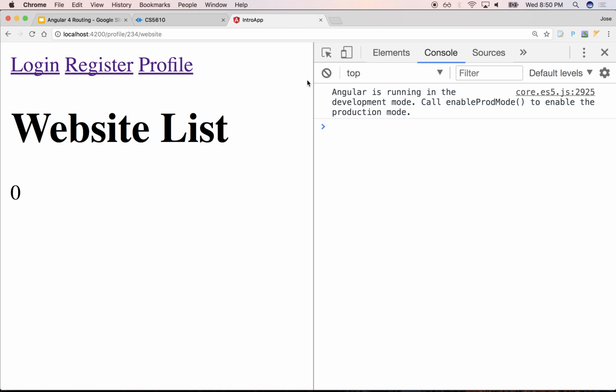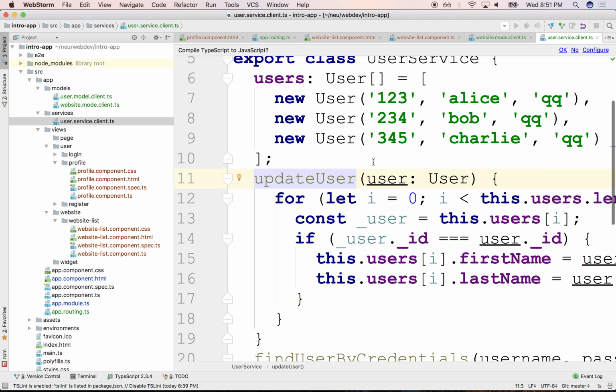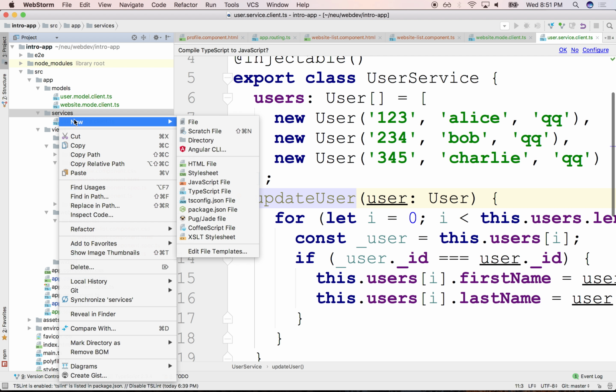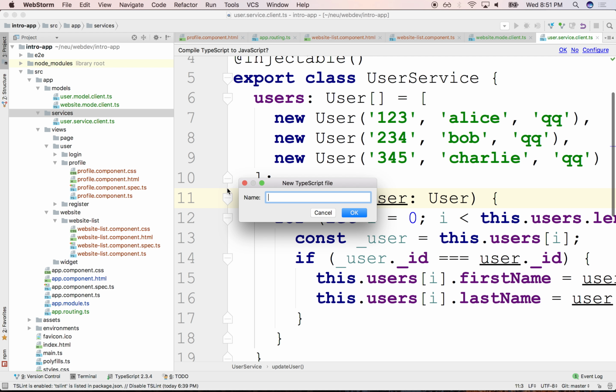But we can load it with some mock data like we did for users. Now, for users, we mocked the data inside of the service, right? A better approach is to have a separate file that has all that mocked data. Okay, so we could create a TypeScript called maybe website mock.ts, right?